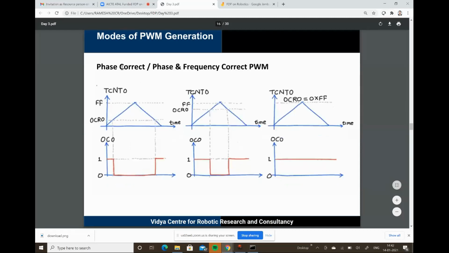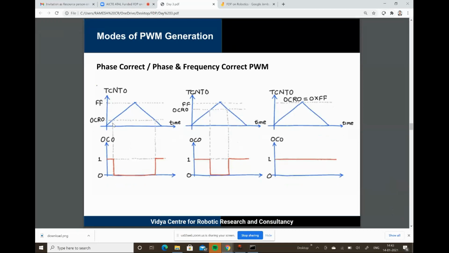The other two modes of PWM generation are phase correct, and phase and frequency correct PWM. The basic difference between these two modes is how we load the value into the OCR register, but the working functionality of the two modes is exactly the same.